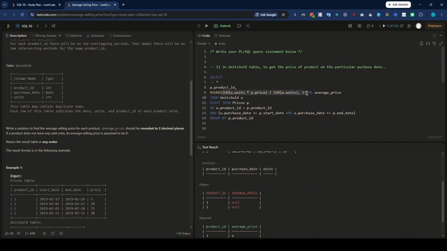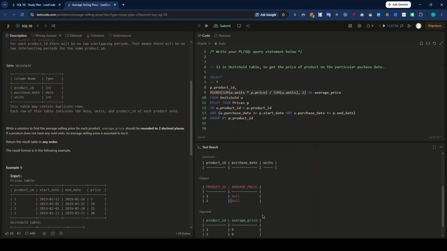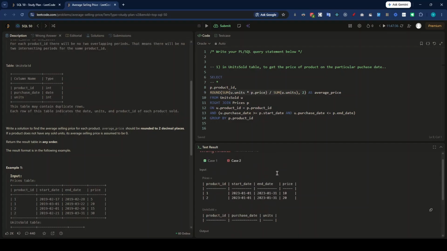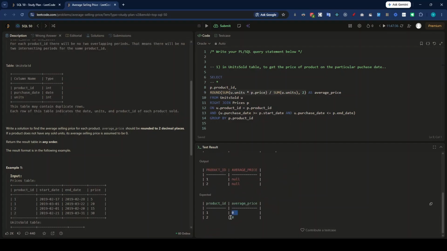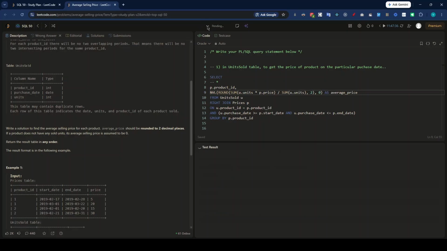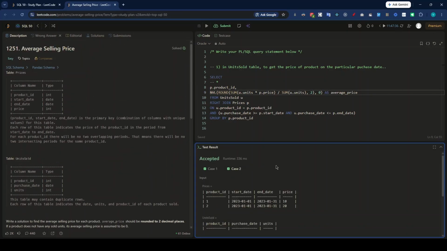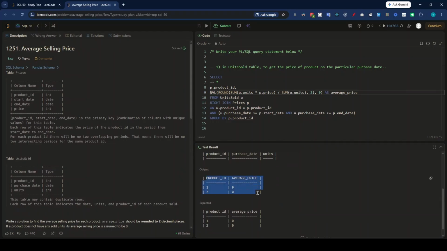So you can see that I'm getting a good output here. So simply what I can do now is replace these null values with average price. Sorry, not average price, it is 0. I can simply replace these two things. How can we do that? We can use the NVL function, right? In the last problem we saw how NVL solves our requirement when there is a null value. So I'll just use NVL and let us see if it works for this particular test case, which the previous code has failed. So you can see, guys, we have got the correct output.